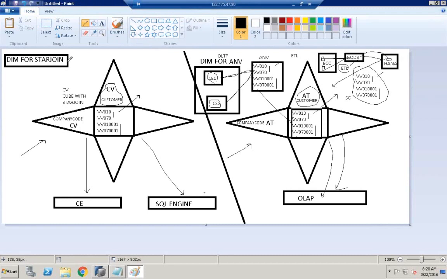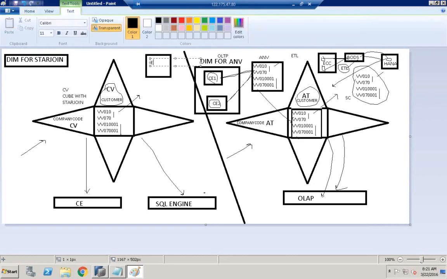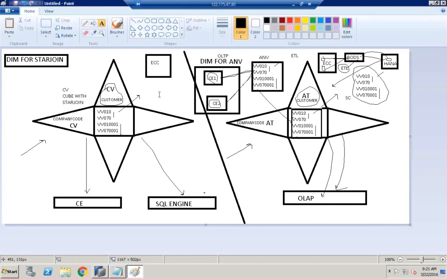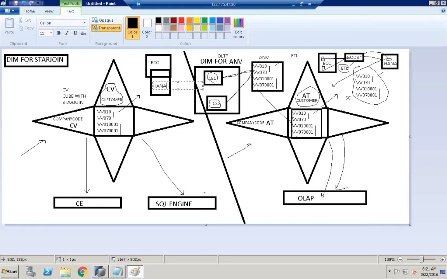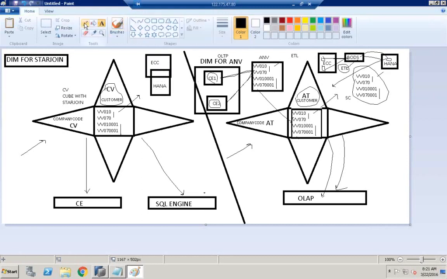Now, let us see this one. On the main car, you have ECC over here. Underneath the ECC system, we have the HANA system. It means ECC powered by HANA.